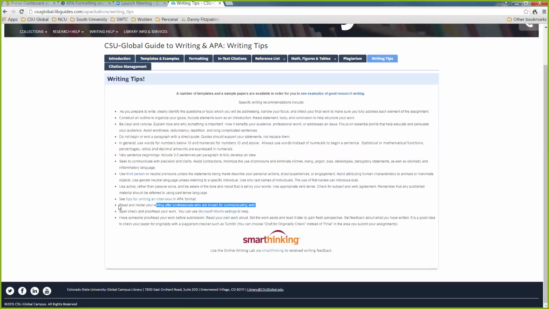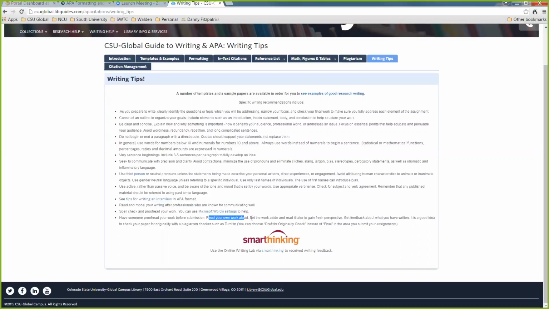This is a really good idea. Read and model your writing after professionals who are known for communicating well. When you are looking at journal articles, pay attention to how they are writing, because most of the time they are not using first person, they are not using contractions, they are not using emotion-filled words, they are not using things like hatred or this person was horrible or anything like that that is kind of emotion inciting. Feelings, no, keep the feelings out of it. It is very objective, research-based. That is a very different kind of writing than anyone is usually used to when they come into the graduate program. So just keep that in mind.